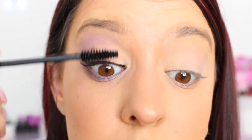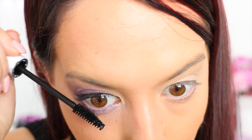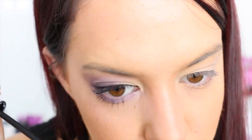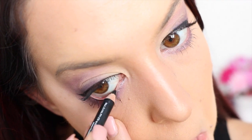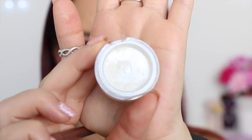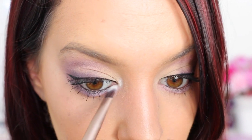As you can see, all the colors I used for the eyeshadow in this look were purples, which is a great color to make your brown eyes stand out. But you can also use dark blues, grays, and blacks as well. Then I'm taking my black pencil eyeliner and applying this to my lower waterline. And lastly, I'm taking this white loose shimmer powder and applying this to the inner corner of my eyelids.